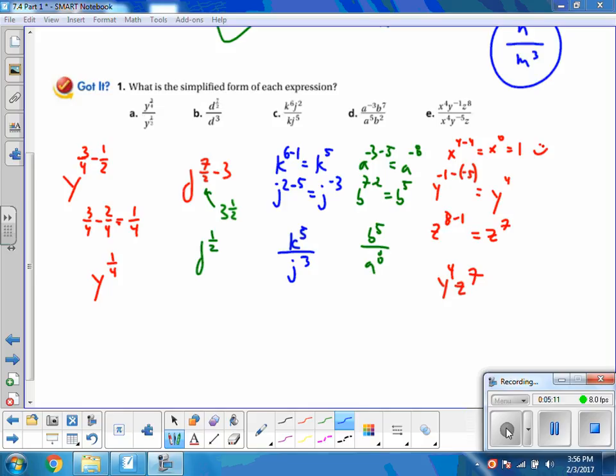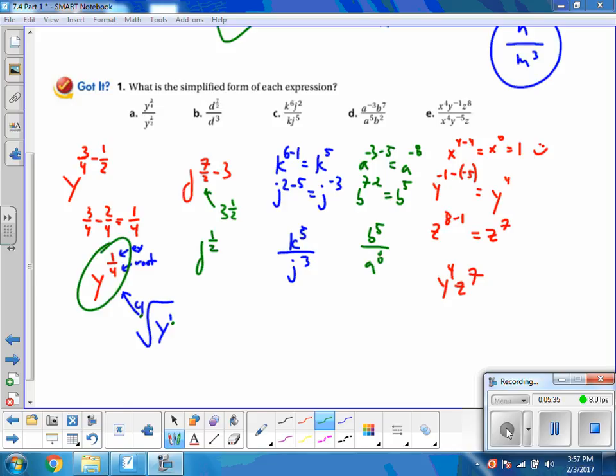And fractional exponents, I just want to keep throwing this out there: when you have a fractional exponent, the top number is your exponent, and the bottom one is your root. So this can also be seen as the fourth root of y to the first. There's the 1, and there's the 4. But anyway, this is how you would leave it in simplified form.